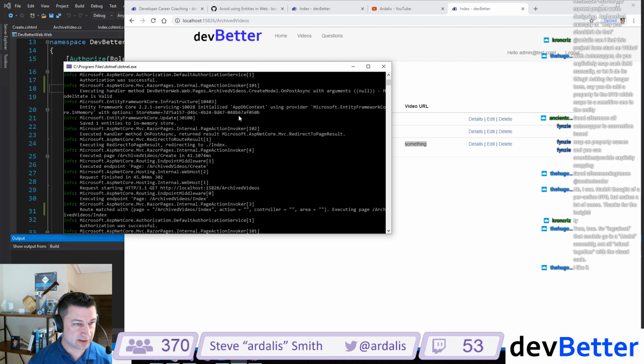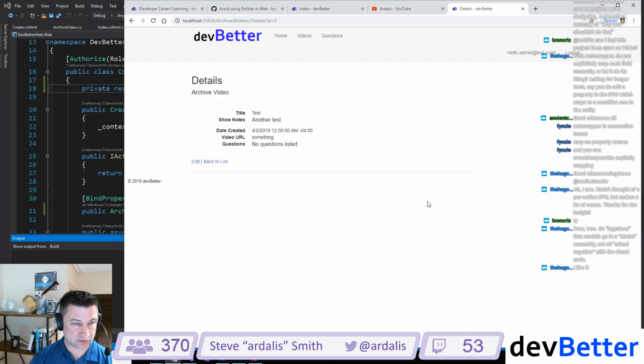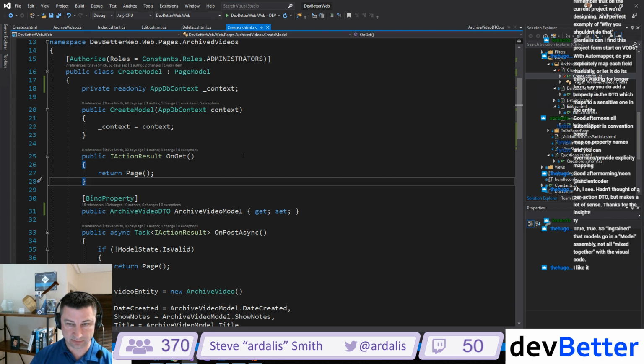It used appdb context, blah, blah, blah. It's just doing it in memory at the moment. But it did actually attach to the DB context and do all that stuff correctly. And then it was able to read it, and you can see all the data came back out. So if we look at details, we should see the show notes right there. All right. So I want to repeat that a few times.